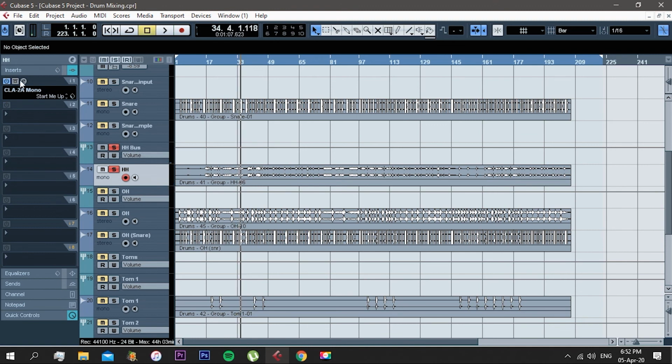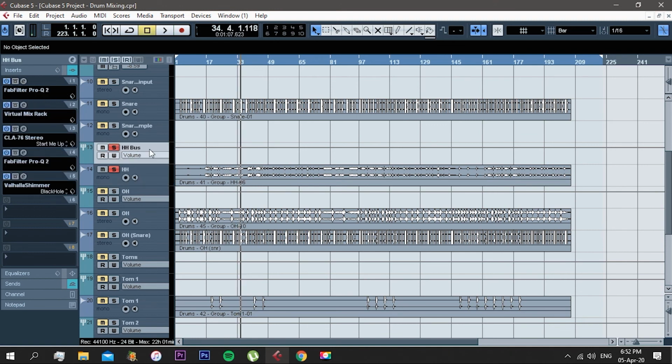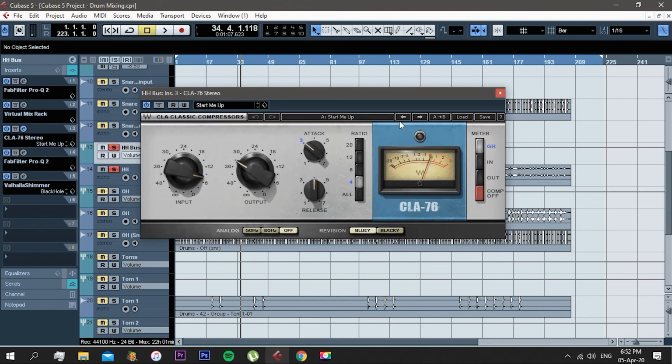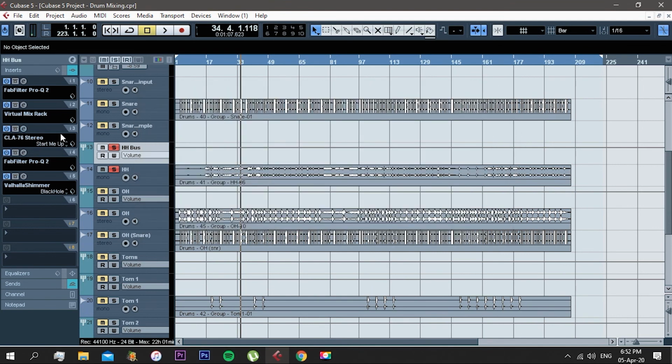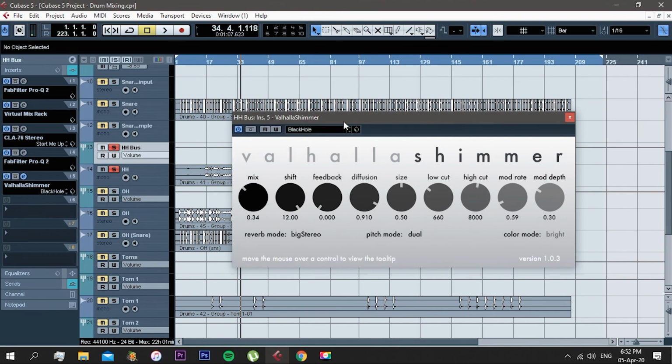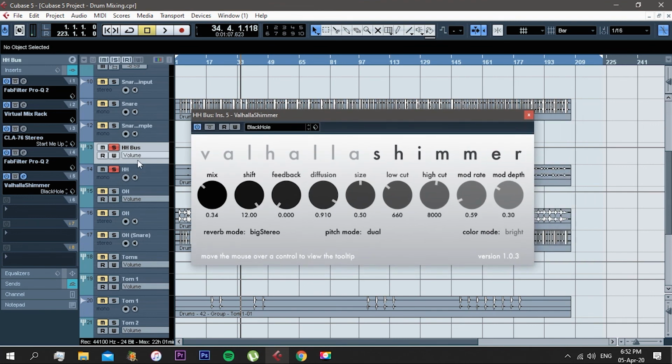Nothing special here. A little bit of compression. Some channel, I think. Yeah, some channel saturation. Again, a little bit of compression. It was too pointy, I think, the snare. And my favorite Valhalla plugin, the Valhalla Shimmer. It's an awesome plugin. Listen to it.